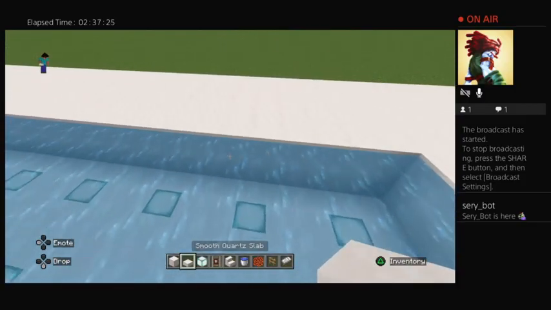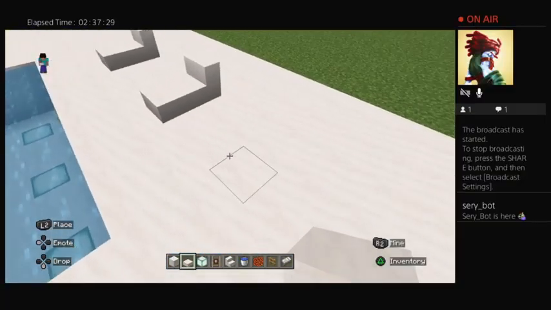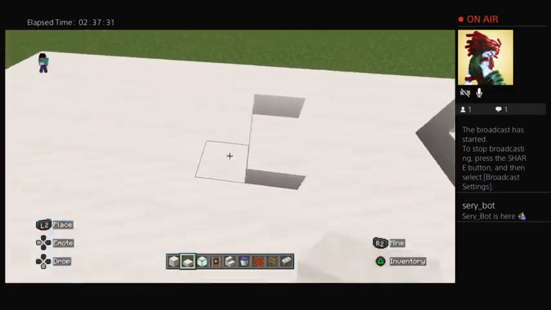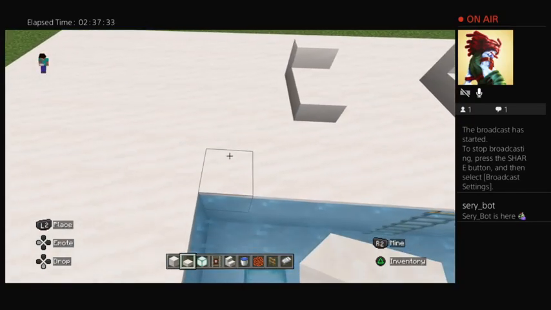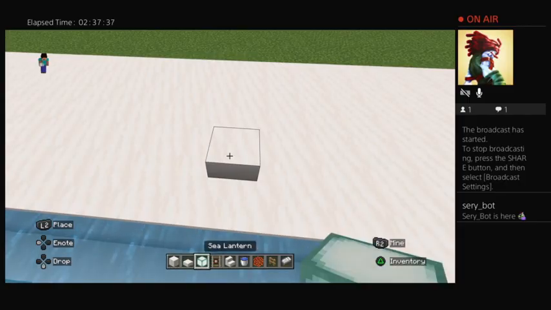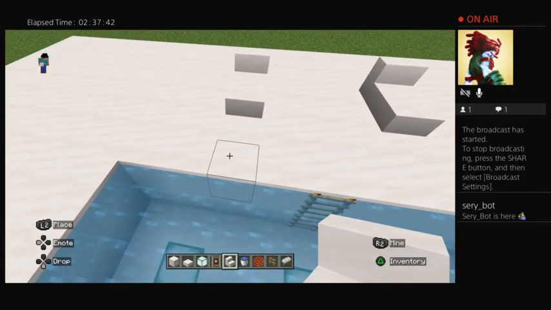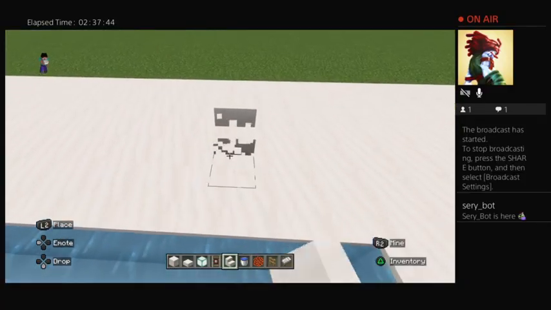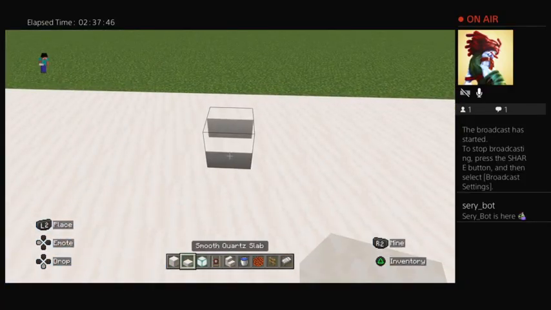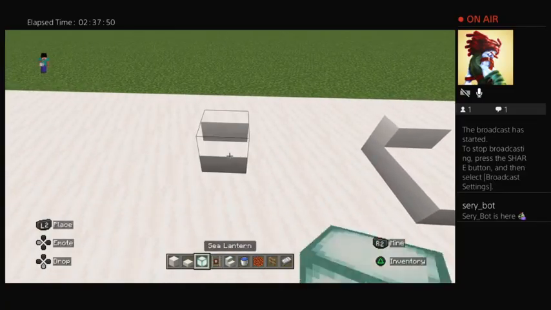And each lounger is going to be two away from the pool edge. So here you're going to leave a gap of 3 for each and every one.